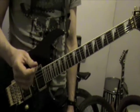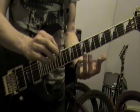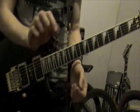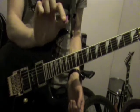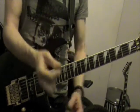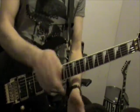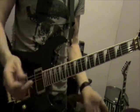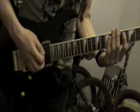Okay, next part. This is where things get a little bit fiddly. We're going to use hybrid picking. Hybrid picking is where you're using the plectrum and the fingers at the same time. Ideally you're holding your plectrum between your thumb and first finger, and you're going to use your second finger to pluck some notes on the B string in this case. So the phrase we're going to go for is this.